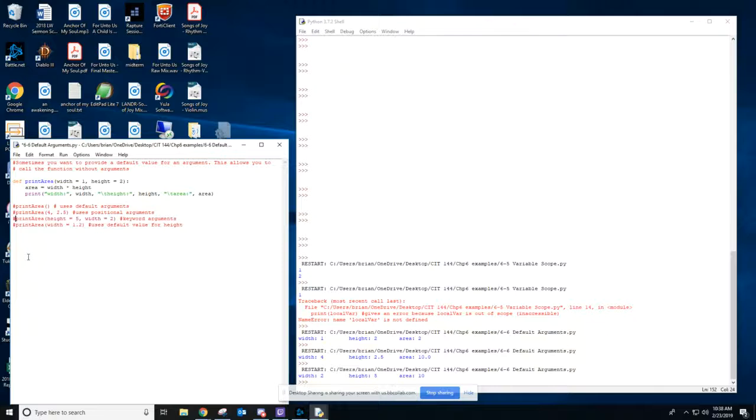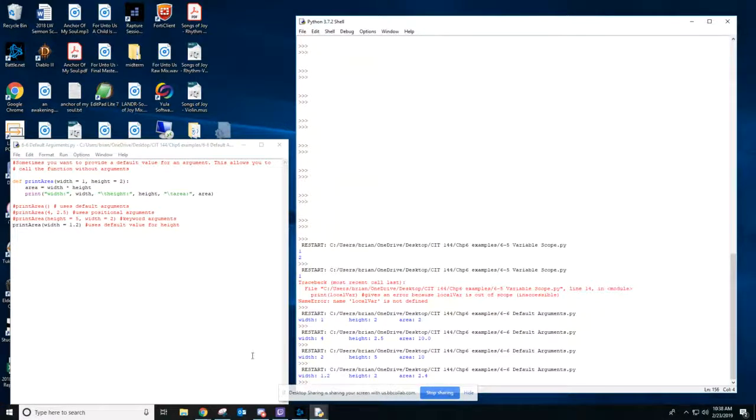Now, the final thing that you can do with default arguments, which is really cool, is that you could pass only one argument. Say for example we want to pass only the value of width, and we say width equals 1.2. Then it's going to use the default value for height. Okay, let's see what happens when we run this.